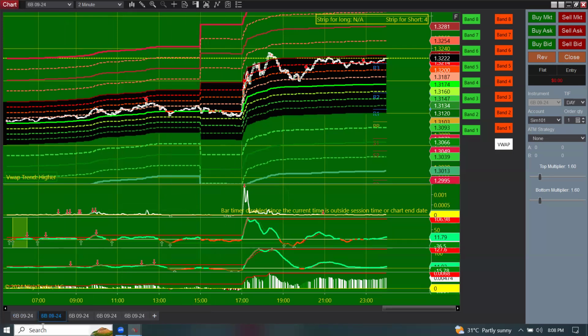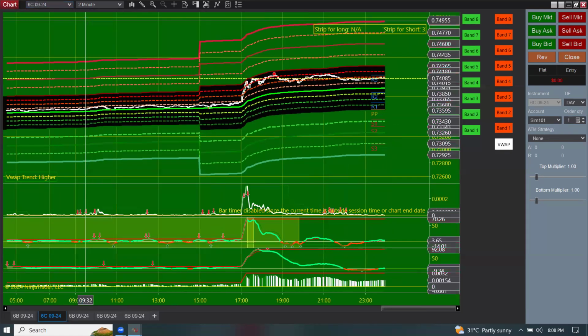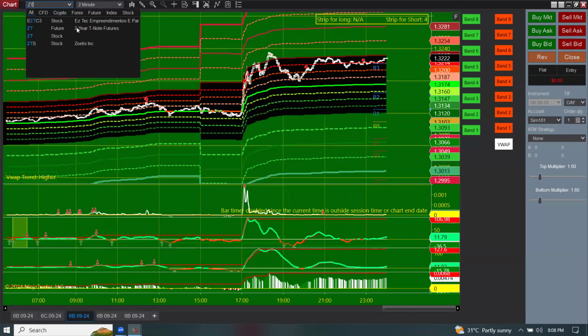So as we have 6B, usually I put first the 3 instruments that we have with 2 contracts. So to have first the 2 contracts, the quantity, which we will discuss after that, what this is and how we set it, how we change it and everything. So first we start with setting up and finishing. We have after that the 6C, which is the Canadian dollar futures. And of course, we have afterwards, the last but not least, the ZT, which is the 2-year treasury notes.